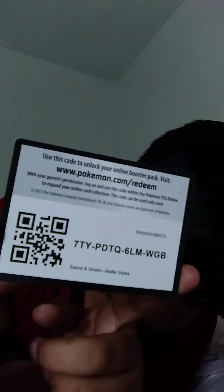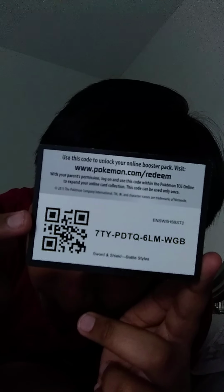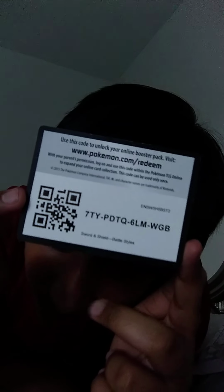And here's the code card, if you didn't get it at the front of the video. There it is. Catch it! Throw the Pokeball, throw the Great Ball, throw the Ultra Ball, throw the Master Ball, throw the Net Ball, whatever you want to throw. Let's throw it and bye.